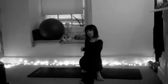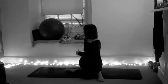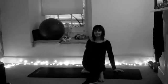If you want to increase that stretch, the straight leg, you can bend and bring it in. Drop the hip on that side. Slowly release. Come back to centre. Change legs.